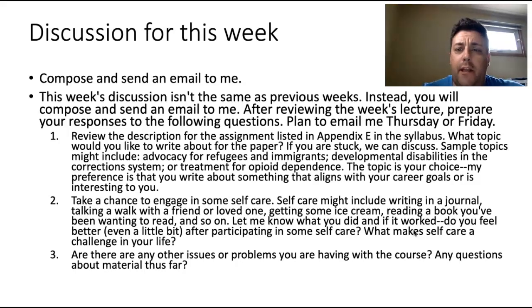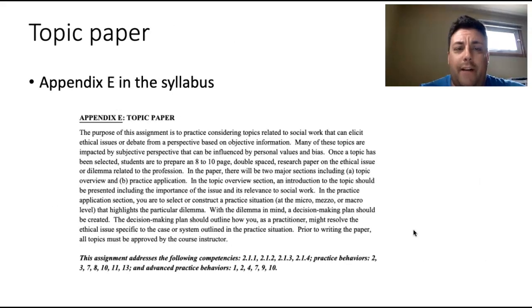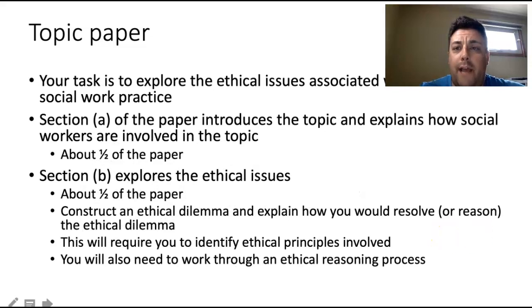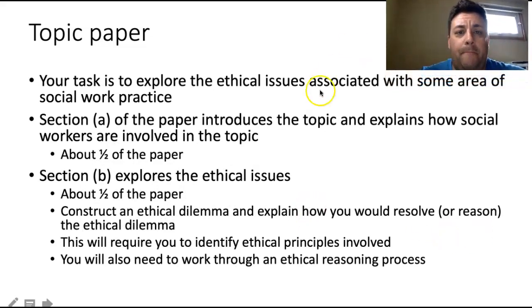As for this email, if you plan to email me on Thursday or Friday, even Wednesday, anytime this week is fine. That would work for me. If you're having trouble identifying a topic for the topic paper, you're welcome to email me as well. Here, all I've done is taken a screenshot of what's in the syllabus. This is Appendix E. It's the topic paper. Your task really is to consider some of the ethical issues associated with some area of social work practice. What area of social work practice that is completely up to you. More on that in a second. So there's really 2 big sections.